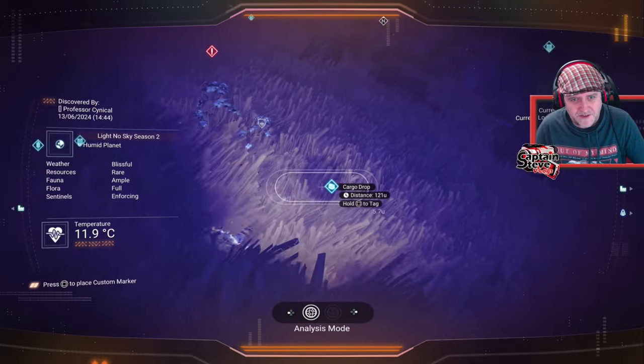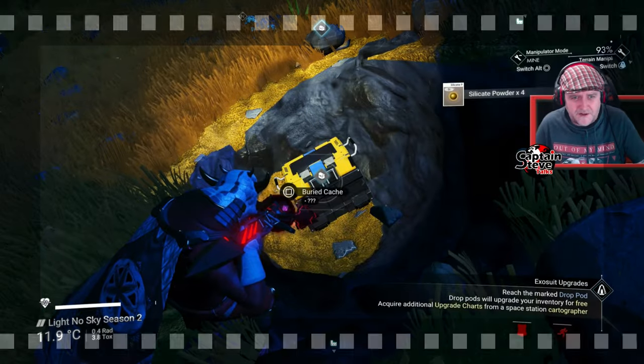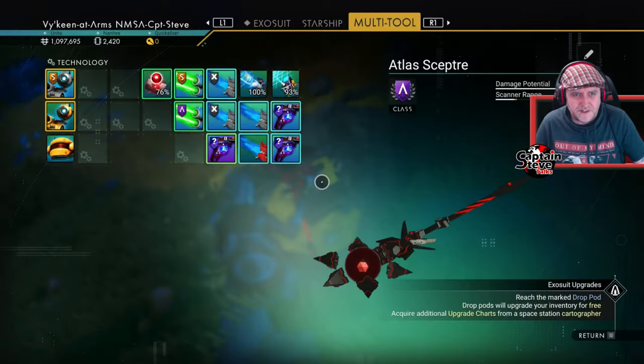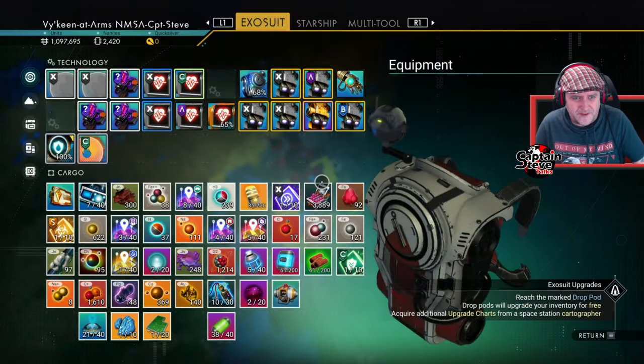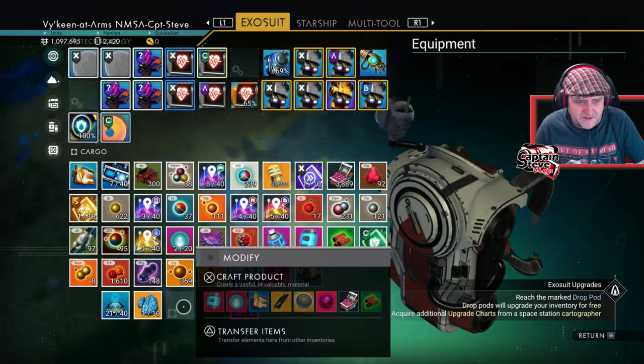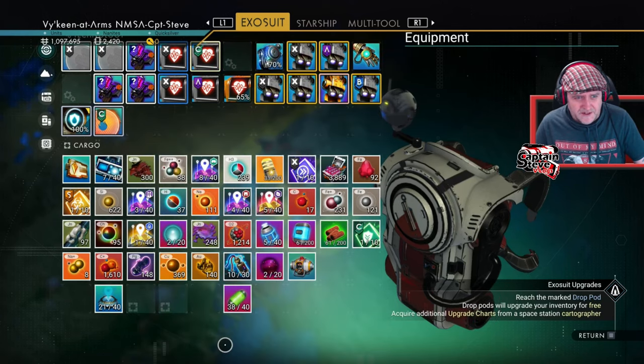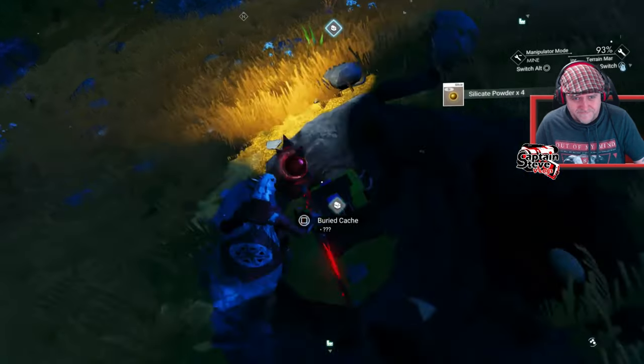Oh, look, there's one right there. I know, that's a cargo drop pod, but oh well. That's another buried cache. Oh, inventory is full. Okay. What can I get rid of? Not a lot that I want to get rid of. I get rid of the microprocessor. I'll get rid of that as well. Okay, go on then.